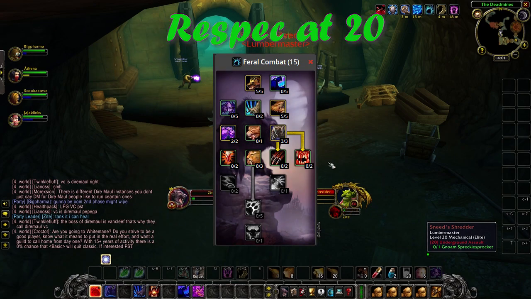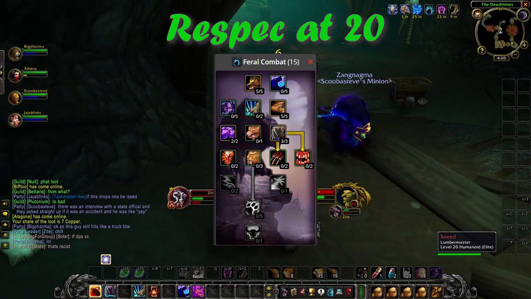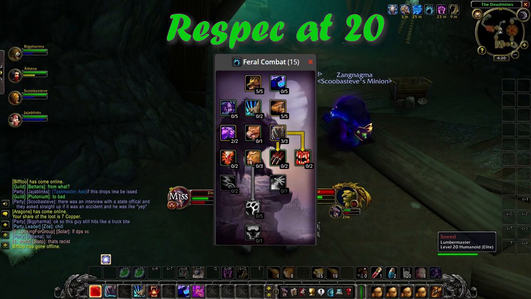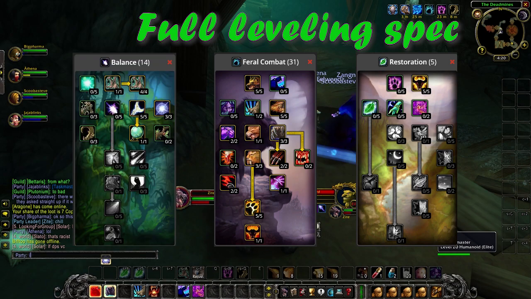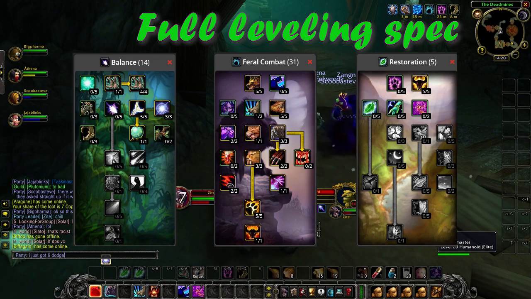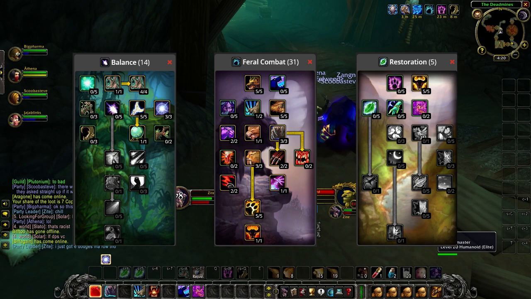So right here I say respec. You'll notice that I don't have Feral Charge. You pretty much want to prioritize the movement speed from Feline Swiftness and get Sharpened Claws. You want to finish out your Feral, you want to get Fear, and then you want to put all the rest of your points in balance. So this is pretty much your full leveling spec throughout Classic.